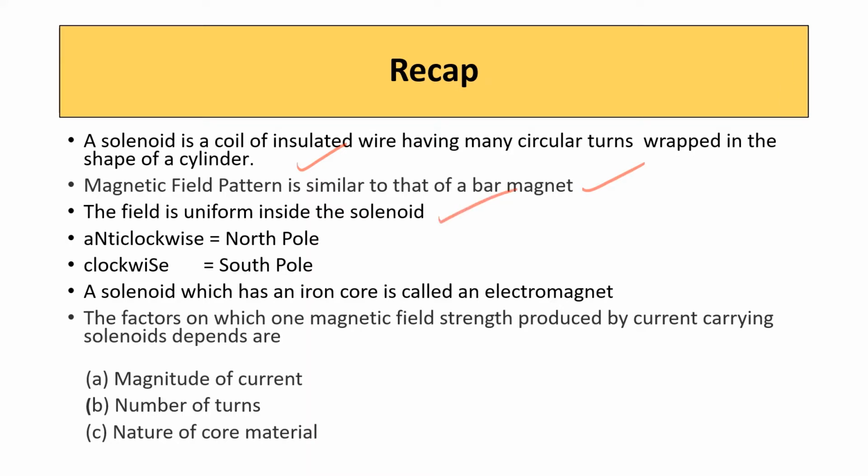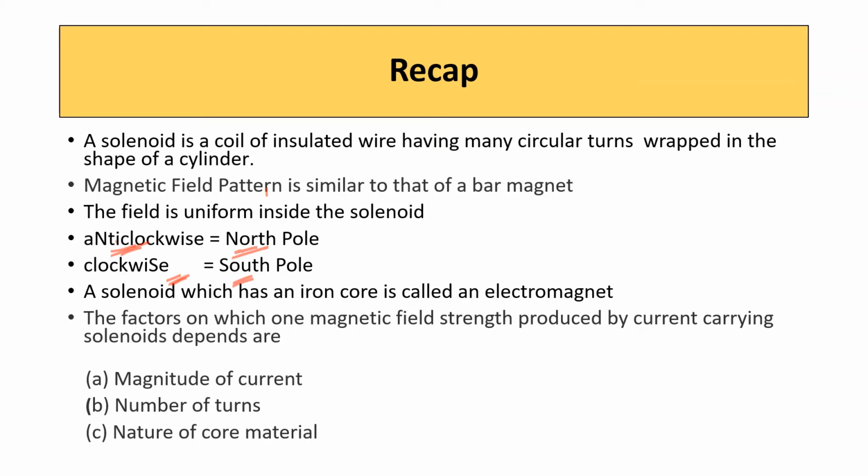To find out the polarity, always remember anti-clockwise will give you the north pole and clockwise will give you the south pole. You can remember in this way, south, you will write S, put an arrow mark at the end. Therefore, the south will give you the clockwise. For north, you write N, put an arrow mark at the ends. Then it is the counter clockwise direction. Anti-clockwise gives you the north pole and the clockwise will give you the south pole.